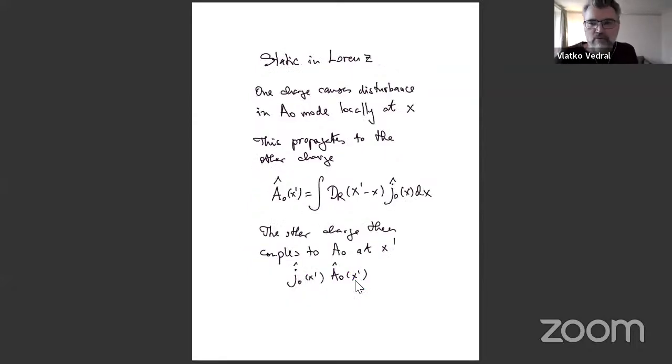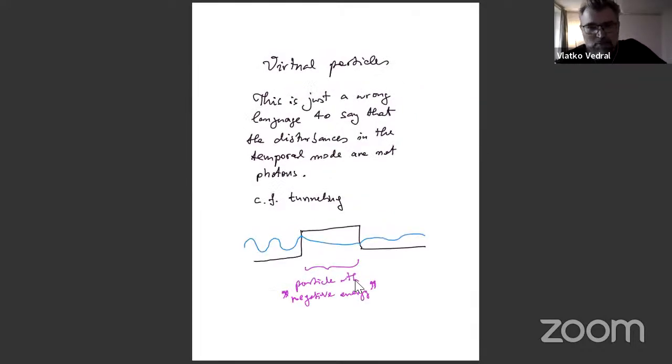I want to just make a few comments that certain things are extremely unhelpful in this picture. And I think they keep coming up because historically we got stuck in certain language issues that are really not helpful here. If you're encountering some of these problems, you will probably come across things that may not make sense to you. And I think the reason for that is that they really don't make any sense. Part of the language people go into here is virtual particles. Basically people say one charge emits a virtual particle.